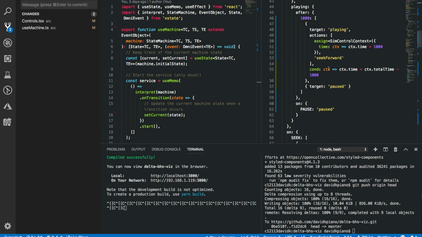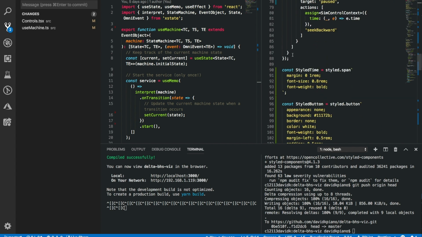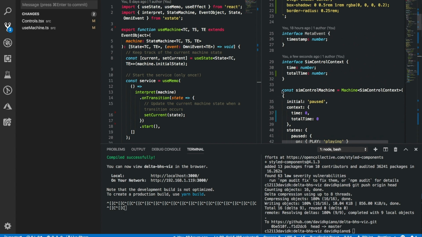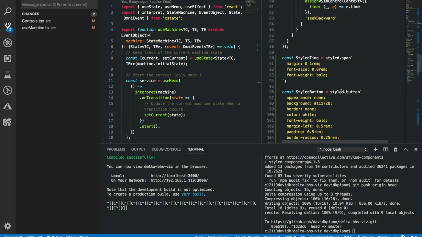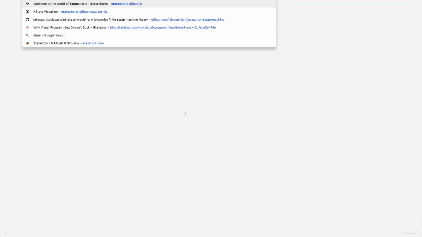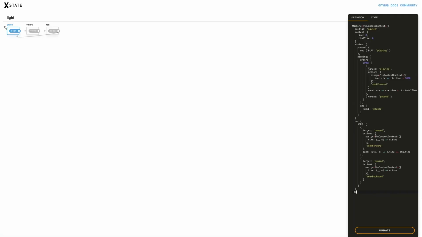So let's see if this works. That'd be crazy if this works, but let's just see real quick. If I copy this over, there's another visualizer over here. I might have to get rid of the TypeScript in this one.